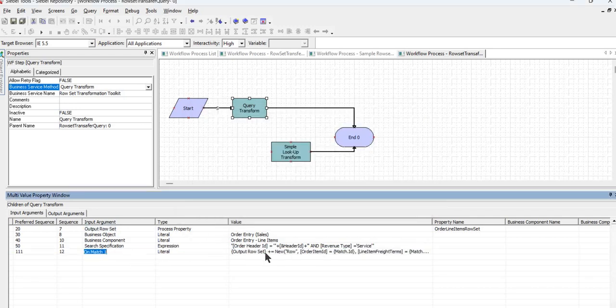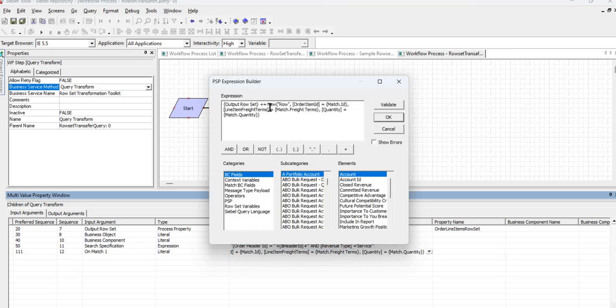Now, what I did here is build a new row, for your understanding. You are mentioning the order ID, order items ID, which means my match ID, which is my line items level ID, and the line items ID I want to output and query. That's why I am keeping the output row set here.